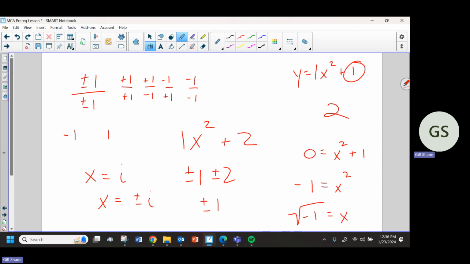Whatever's on top has to be on top. Whatever's on bottom has to stay on bottom. And then you've got to try all different combinations of it. No, you're using the coefficients. Coefficients are always numbers. Well, actually, technically, not always. But for these problems, we're only going to do numbers.